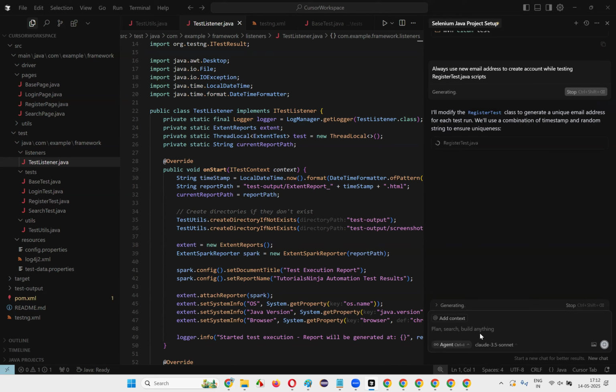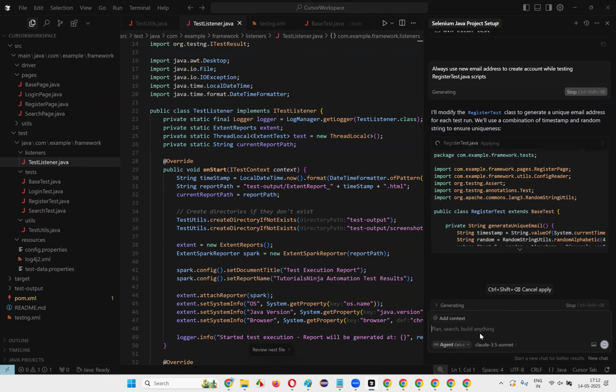Yeah, now it's modifying the changes. You see, whatever observations I have, I'm just giving that and it's modifying the script accordingly.